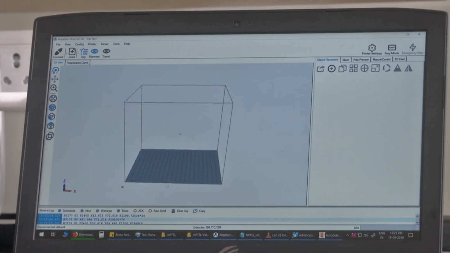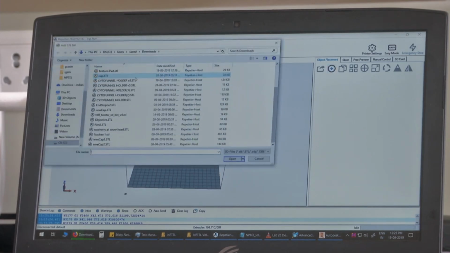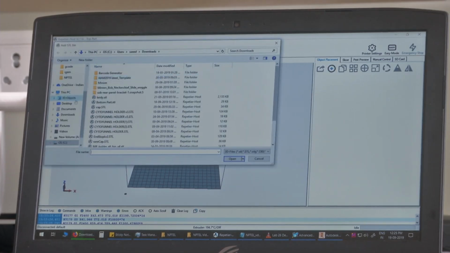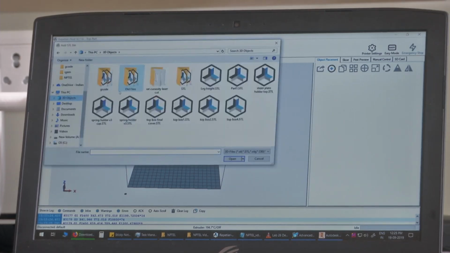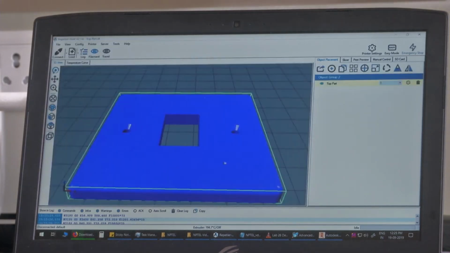So there is an option for object placement. I will click add object. And I am selecting the part, the file I have converted to STL file, top part.